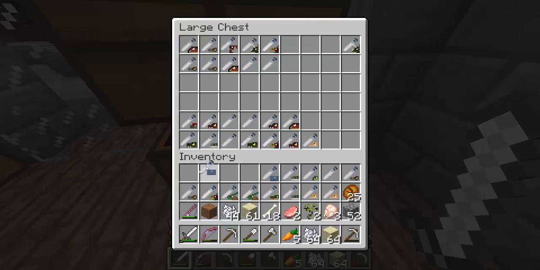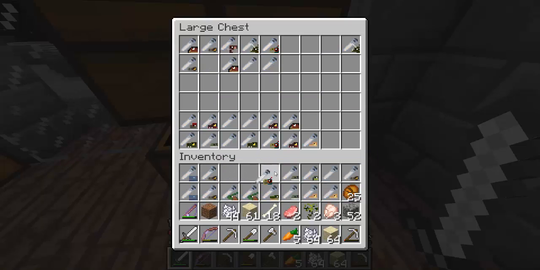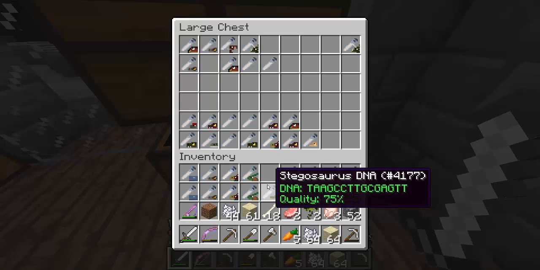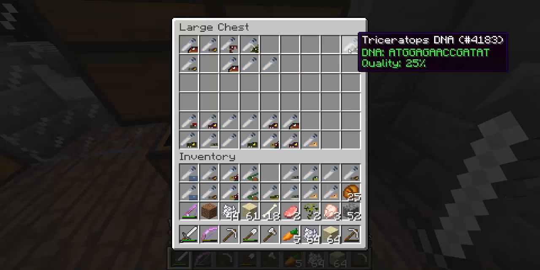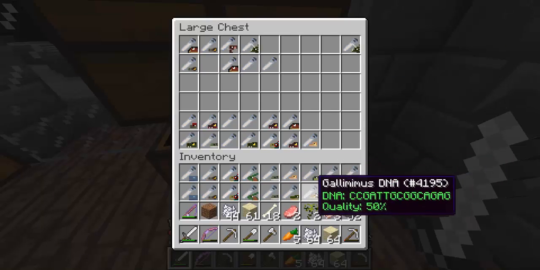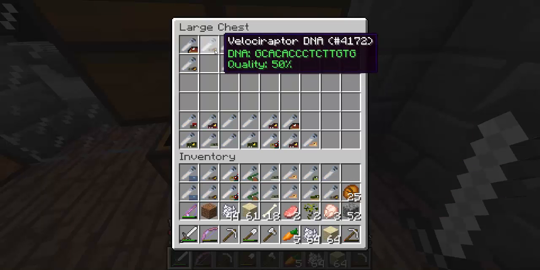25. You two go together. You're a 75 and you're a 25. Oh, we can finally get a raptor DNA. Yes! That's great. That's fantastic. 70, 50, 50. We're not quite there on that one yet. 50, 25. You two line up. You two line up as well. Another 50, 50, and a 50.